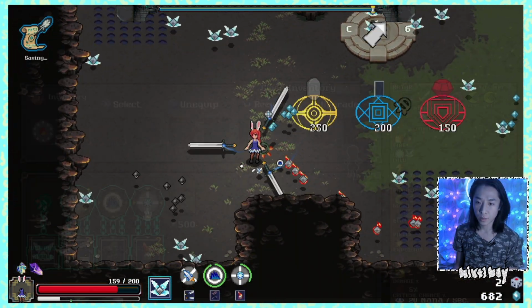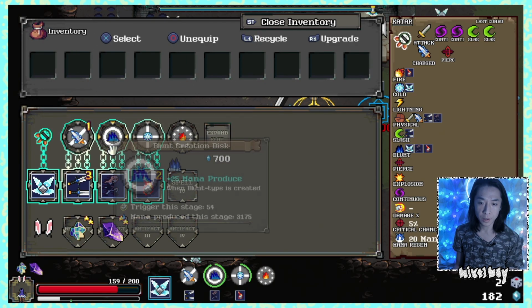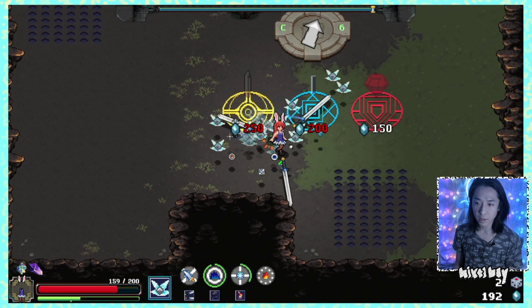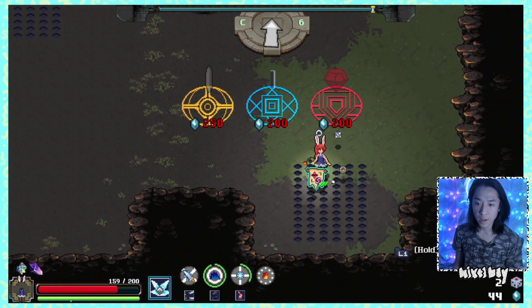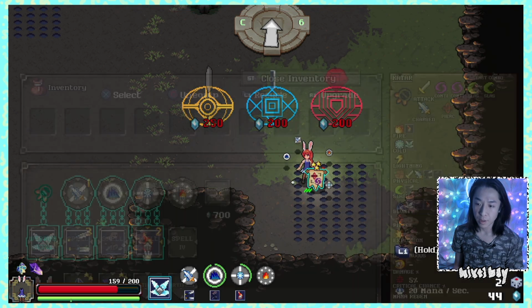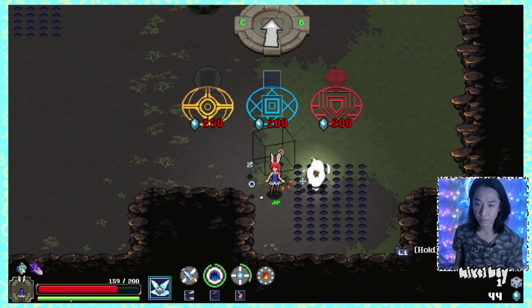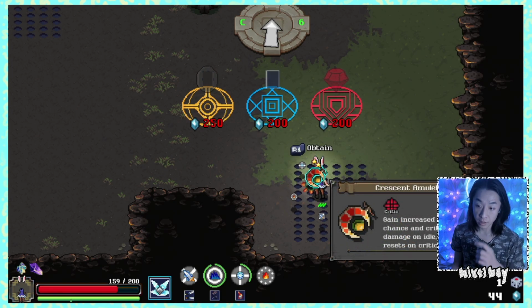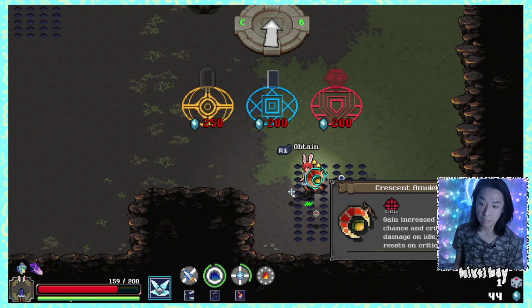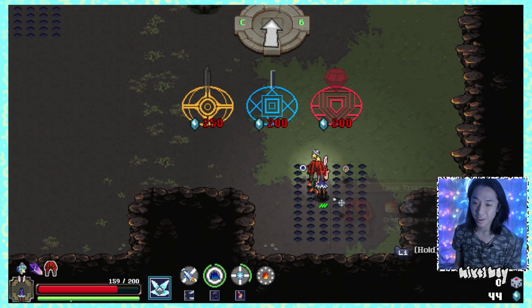Sweet. All right, we got enough for our next slot here. Just auto-equip you, so we want a spell here. We can't afford it. We also have room for artifacts, so let's just do that. And this says, pierce type and continuous type are the same. We have neither. Reroll. Gain increased critical chance and critical damage while idle, which resets on critical hit. Yee. Last reroll. Create a pool of fire on dash.